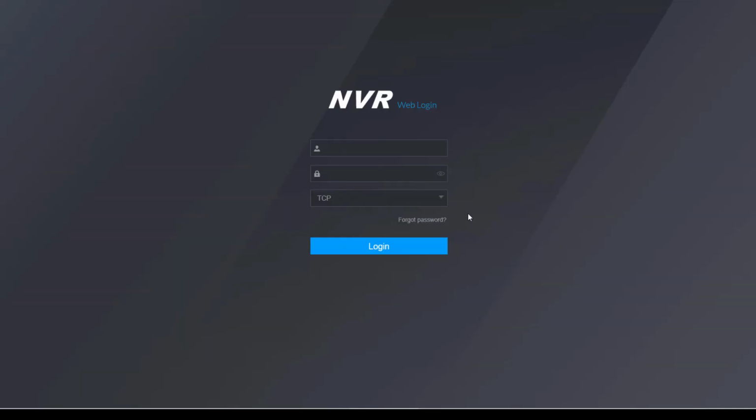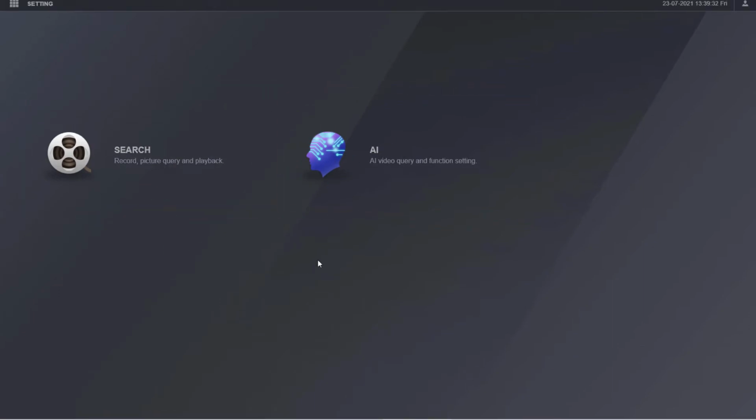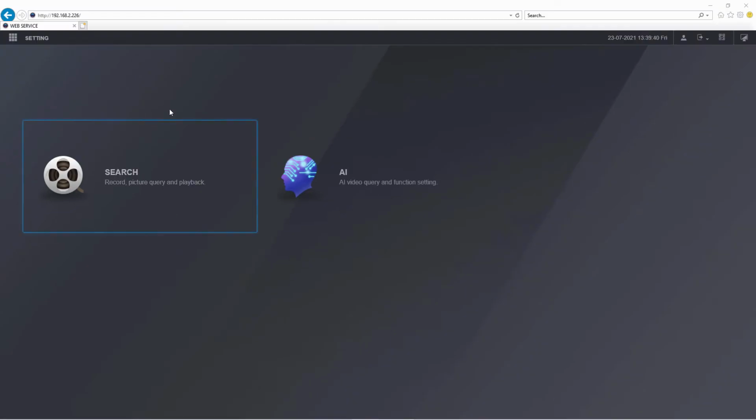And we can test our account now by logging out up the top here. Select log out. Then we log in with our limited account to test it. And we see we've only got 2 items here, the search and the AI. That's all we want to see. And just note, for the CVI AI units, you will actually see another alarm menu here, but it's primarily these two that we're interested in.